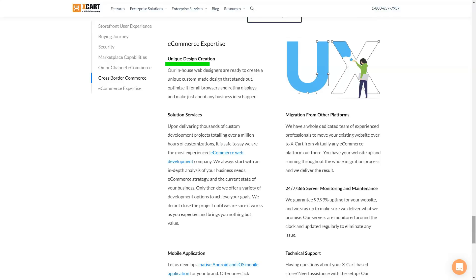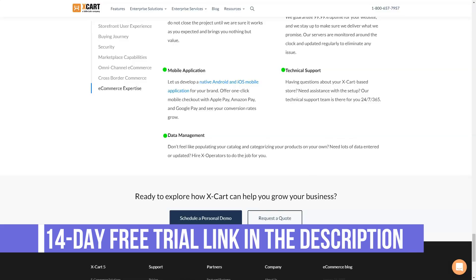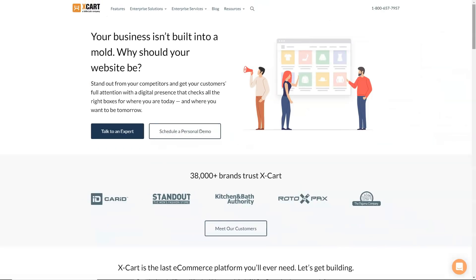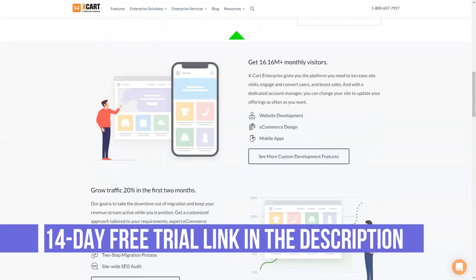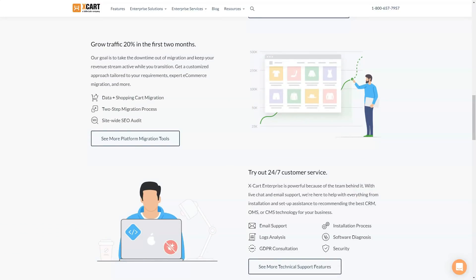Your design options are very limited in the cloud version. You are given the choice of four free themes. If you sign up for a higher-level package, you will have access to CSS and JavaScript to customize your site. Otherwise, you will have to use the default theme and add your logo and images in the Appearance tab. It's easy to make these changes, but your site won't have a fully customized look. The design doesn't fit all products — you don't need a generic site for highly specialized products. The drag-and-drop editor lets you quickly add products and images, but going beyond basic changes requires pasting in code, meaning downloadable software or a premium plan.